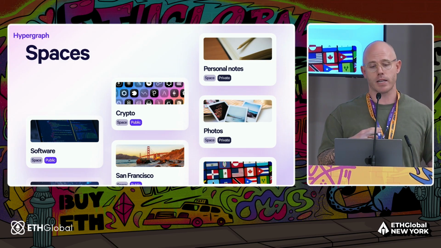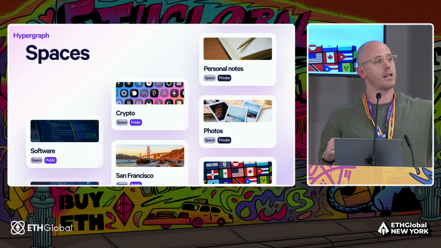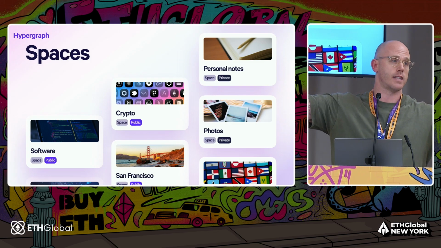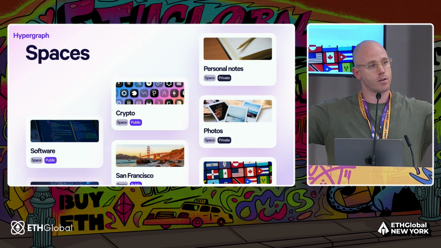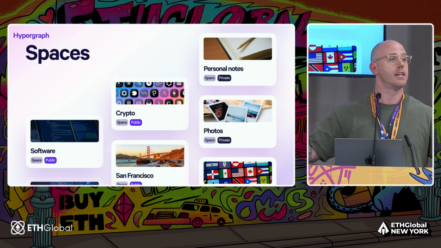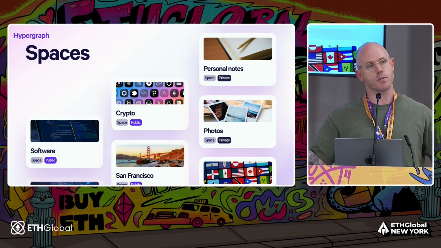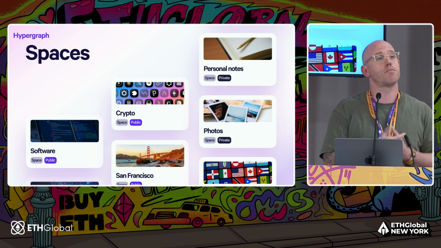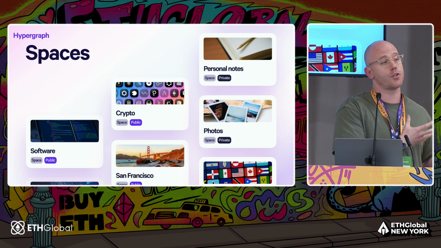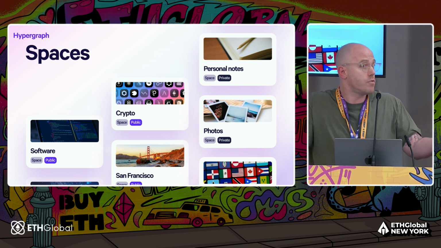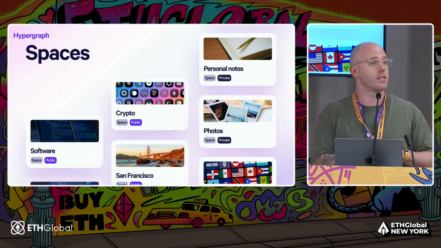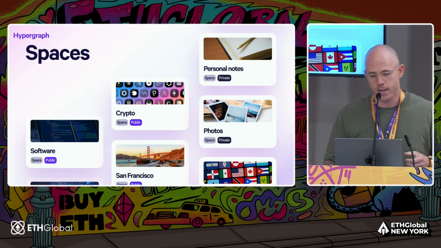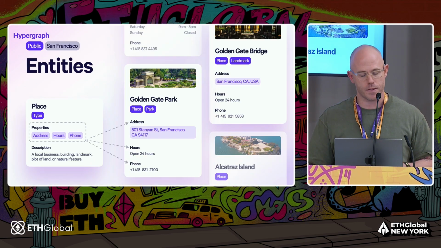Now, the first concept I want to get through with Hypergraph is spaces could be public and spaces could be private. That already is something new in Web3, where in a framework we have the idea of saying, well, everything is public at all times. Well, the public and consumers might not like that. They do like some privacy. And having that baked in as a tool that developers could use to offer privacy to your customers, that would be pretty nice. All right? So that's one of the nice things about Hypergraph to start with.